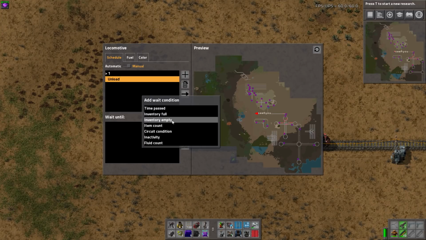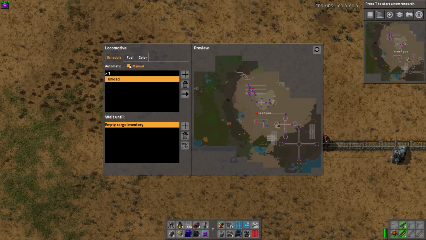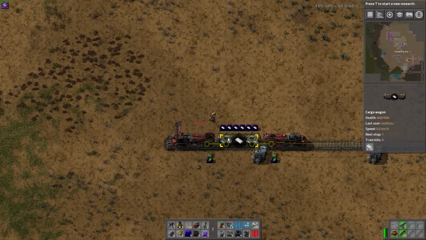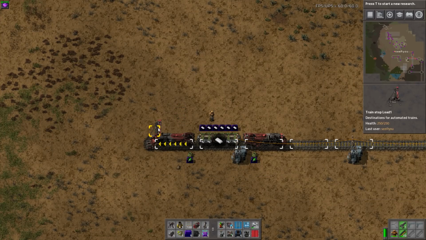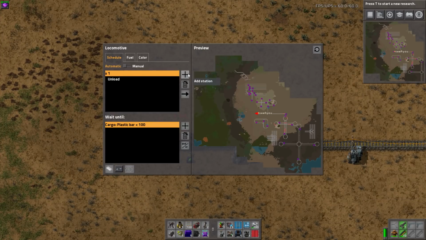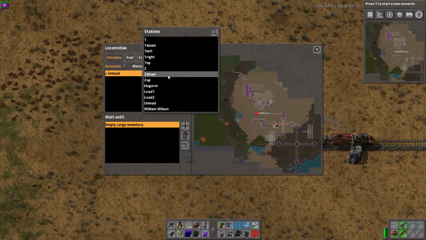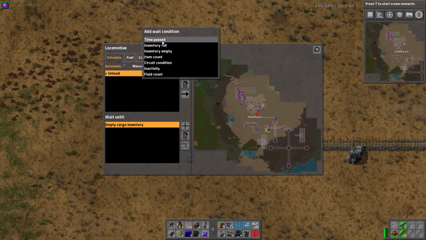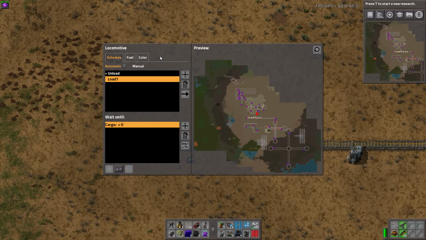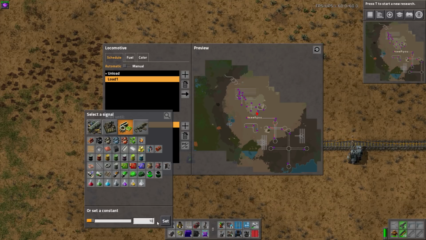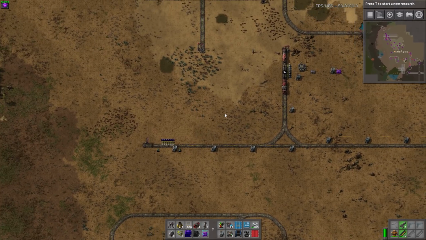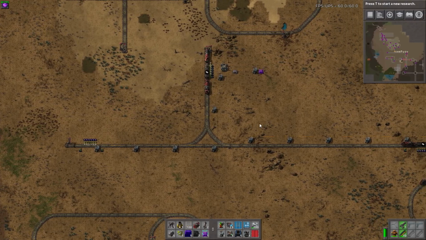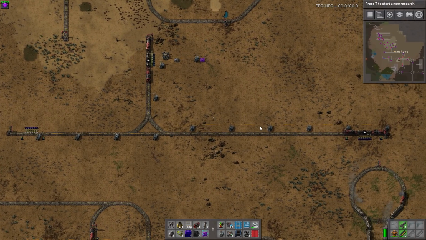I want inventory empty. And go. No path. What happened? Well, it's with 1, isn't it? Load 1. Let's load 1 at 1. Where's load 1? Load 1. Item count. Click that 100. So now it's taking up and it's gonna empty itself out.